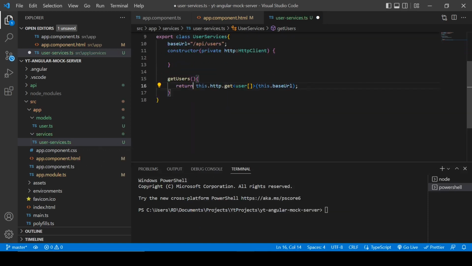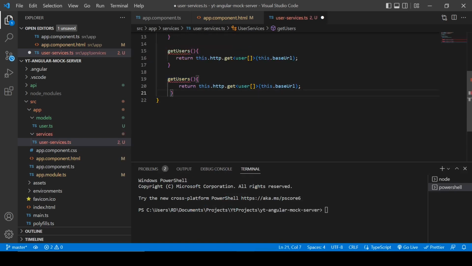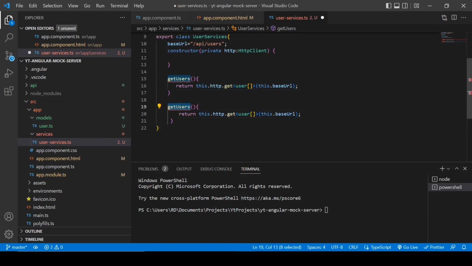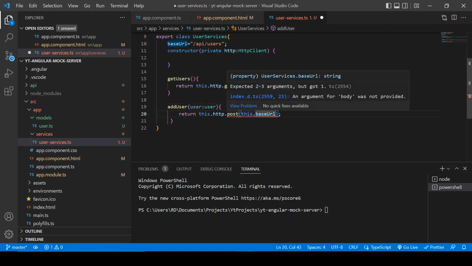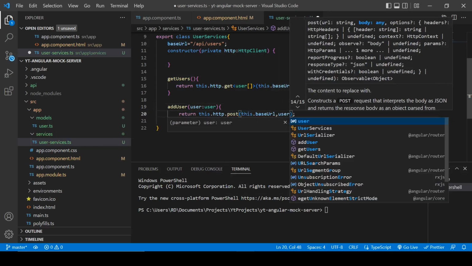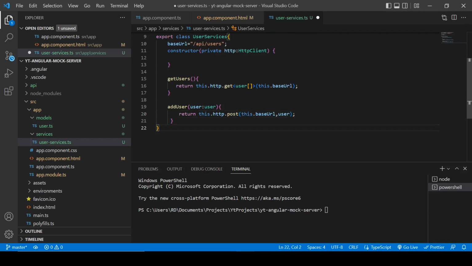Now here we need a post method, add user, it will be a user type, and it is a user. Okay, now we have created our services.